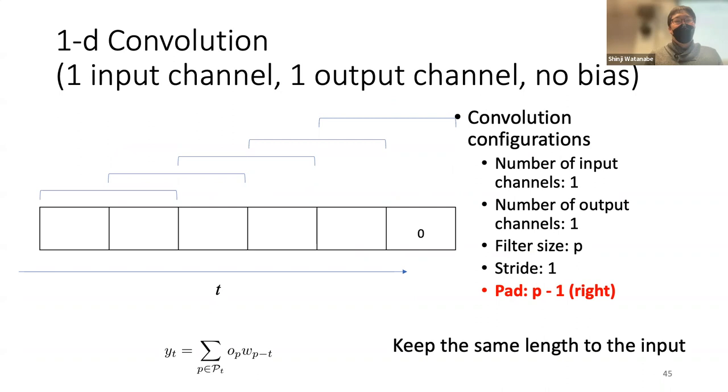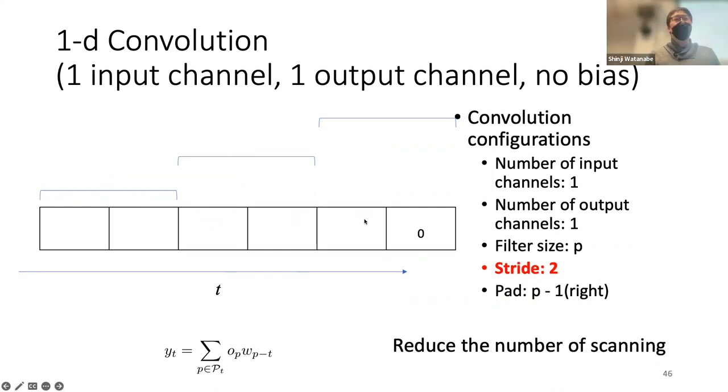And after the padding, we get the same length of the feature, which is very cool. But in some cases, this is a little bit redundant, right? For example, we consider the same feature twice here, right? This sounds redundant. And then there's another operation called the stride. By doing this stride, we can actually skip the operation and reduce the redundancy that comes from the convolution operation and so on.